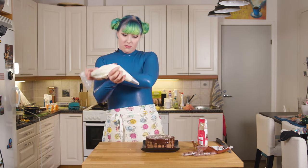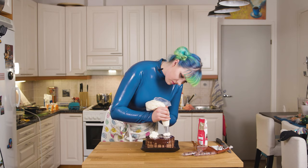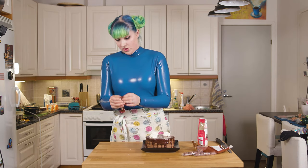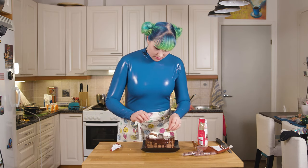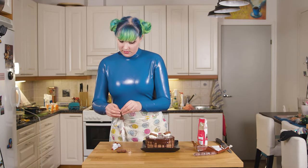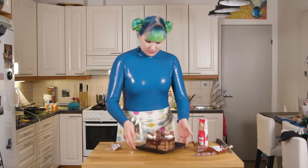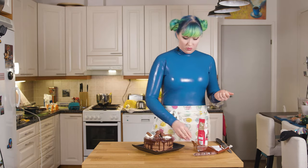And then the excess cream. Anything goes. And then just more mint chocolate, because more is more always. And of course, Kinder Bueno, because I love them, that's why. Somewhere right here. Now it can cool in the fridge, or then you can just dig in, whatever you wish.